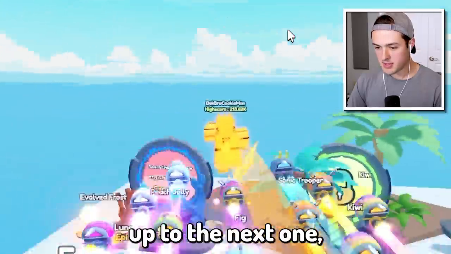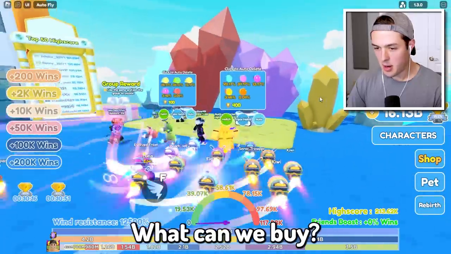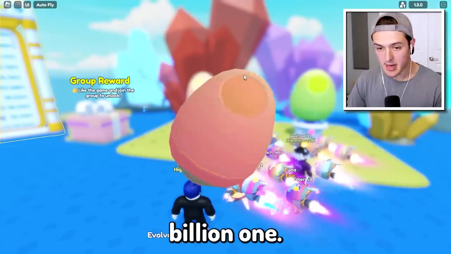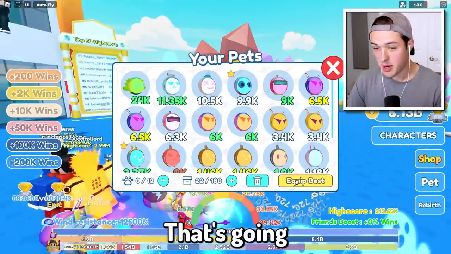Okay, we're going to fly all the way up to the next one, which I think is right here. The Crystal Caverns. Let's see. We need to buy. What can we buy? 40 billion. No, we can buy the $10 billion one. Let's see. We got a rare one, which looks good to me. Let's see if we go to our pets. Yep, that's going to be our brand new best pet.